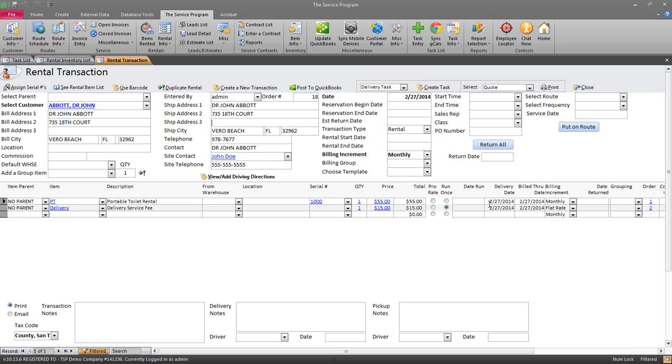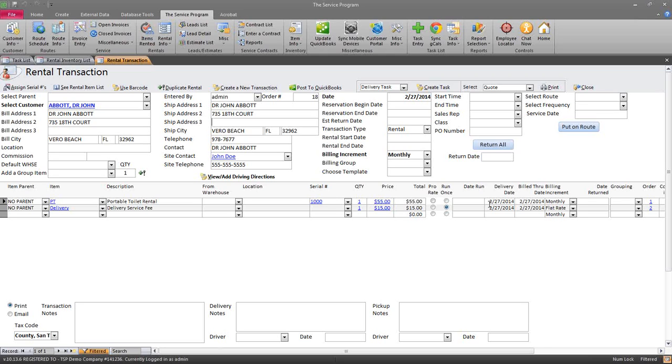Now, I'm going to talk a little bit here about some different ways to accommodate billing. I touched on it a minute ago. The service program is designed out of the box to do billing, basically treating every customer and putting them into one billing group, meaning everyone gets billed once a month, whether that's a 28-day month or a full calendar month. Now that can either be done in advance or in the arrears. It doesn't matter, but that's how the software is designed as it sits right now.